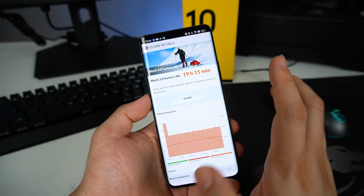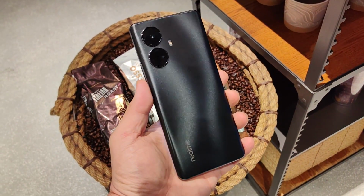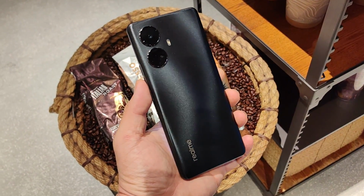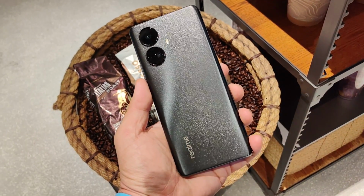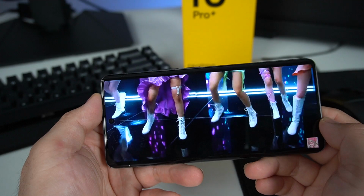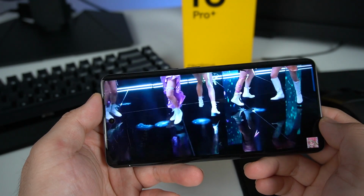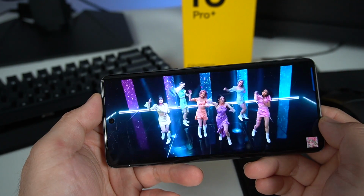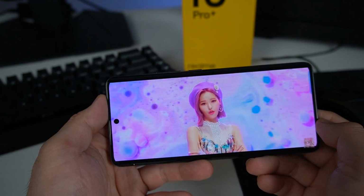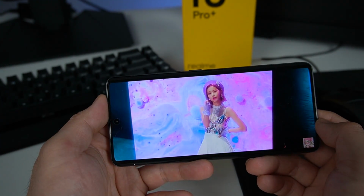And I was surprised na ganun kataas ang binigay sa kanya ni PCMark na battery stress test. And using it on a day-to-day basis, I can say okay naman siya. I was able to last for mga 2 days on normal usage. Let's say, mostly browsing the social media, watching some videos on YouTube, playing some mild games, and of course, using some light chat sa video.